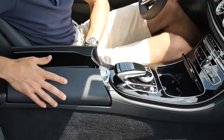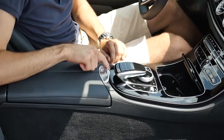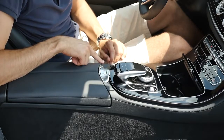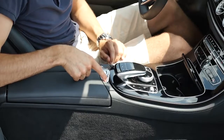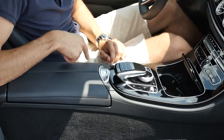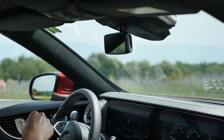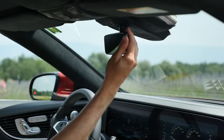Two USB ports in there, and those are also the buttons for opening or closing all windows, and opening or closing the roof if you don't do it with the key. And here, this one is the button for the so-called air cap system. Pretty amazing system. I can show you that very soon, and this would be an alternative to the big wind deflector. So much great work with this interior, but then they put this rearview mirror in there.